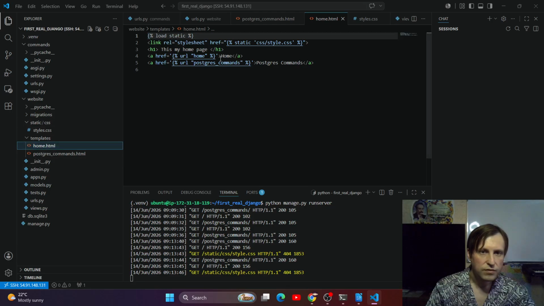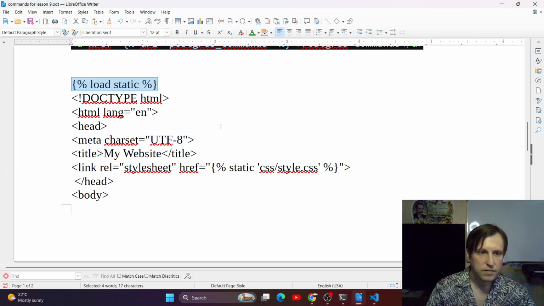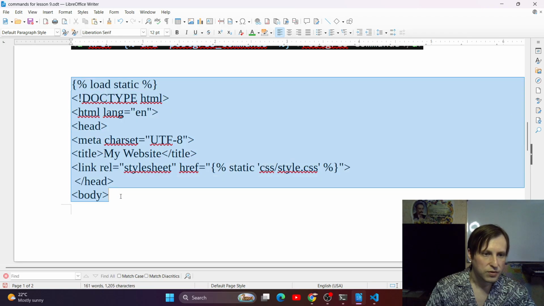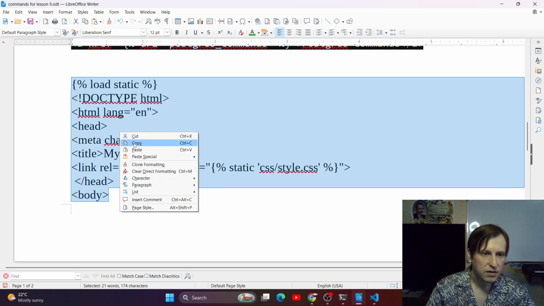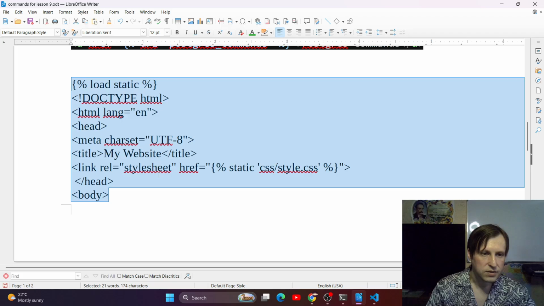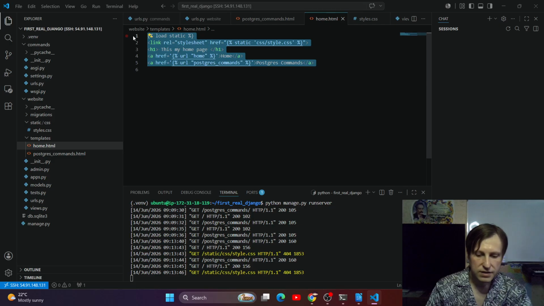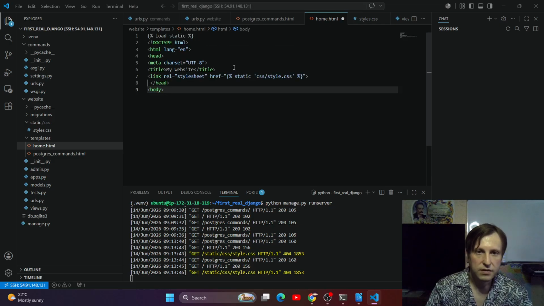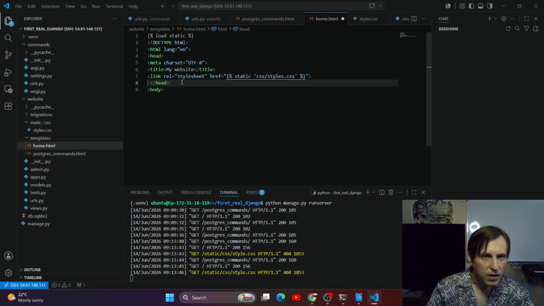So home first. CSS. Okay, let's copy everything. I wanted to show you without this, but let's copy everything and insert it here. Let's delete, copy styles, it says, and here, like body, where is body?